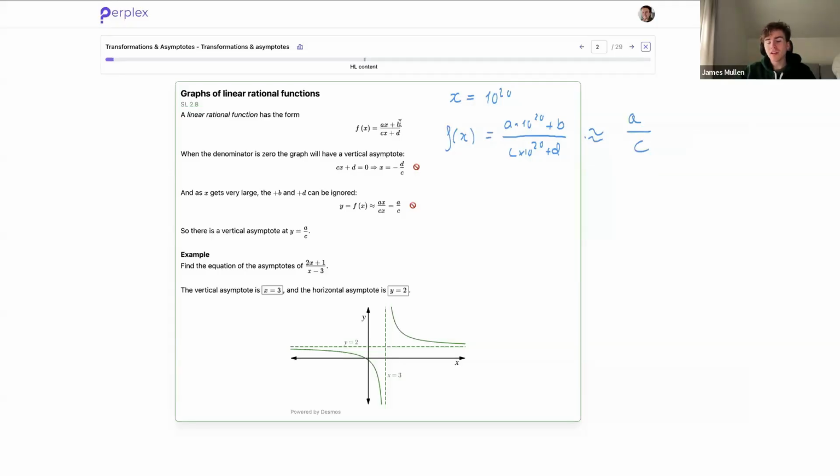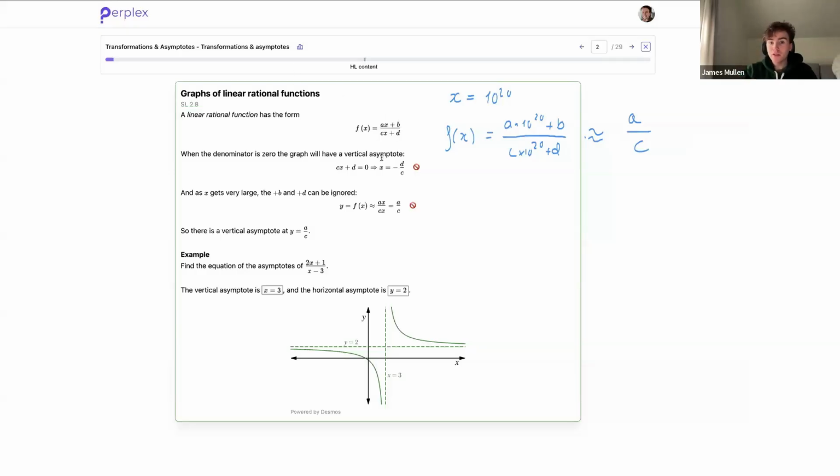Okay, so as x gets large, the b and the d become less important, and I get closer and closer to a over c. But again, I'm never going to equal a over c because the b and the d are not actually 0. It's just that they become less and less significant and basically insignificant for large x. So what's the behavior I see? I see that I have a horizontal asymptote at y equals a over c. Okay? Neither of these formulas are in your formula book, unfortunately, but they are pretty intuitive to remember.